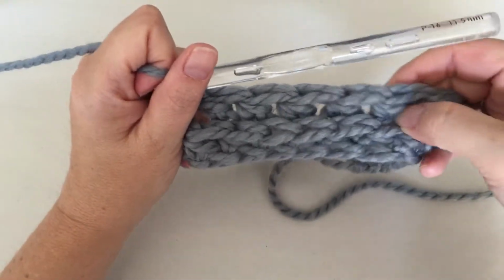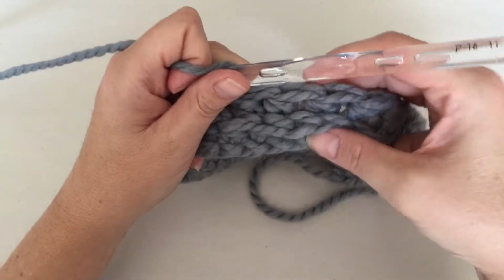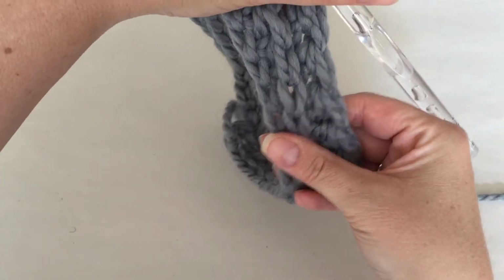And there you have it. I really love this stitch and I use it a lot. I think it almost looks like a knit stitch.